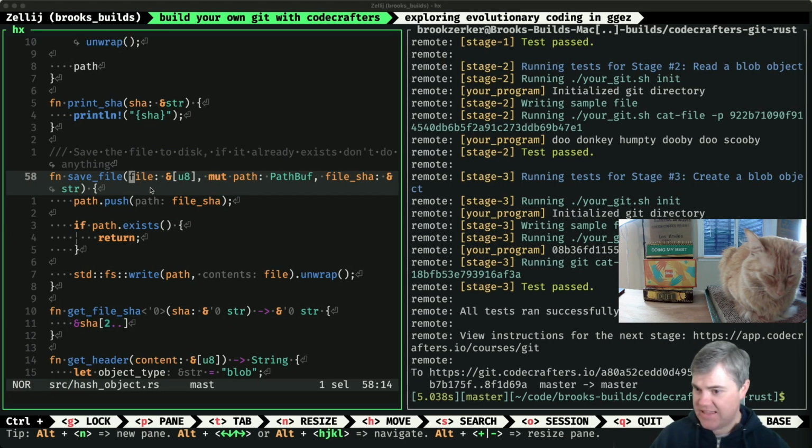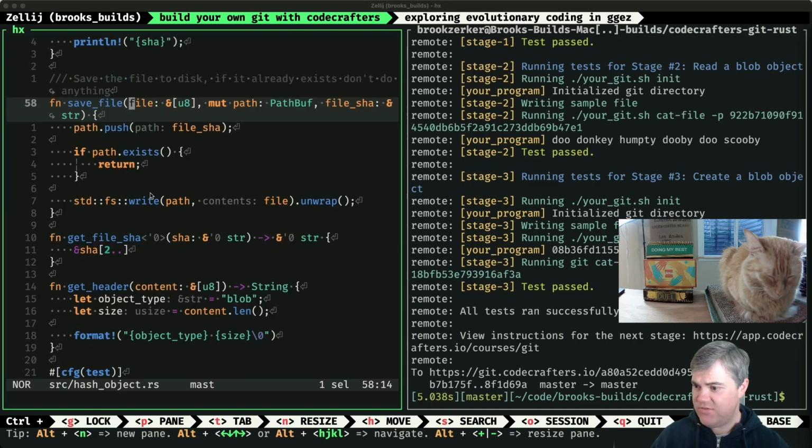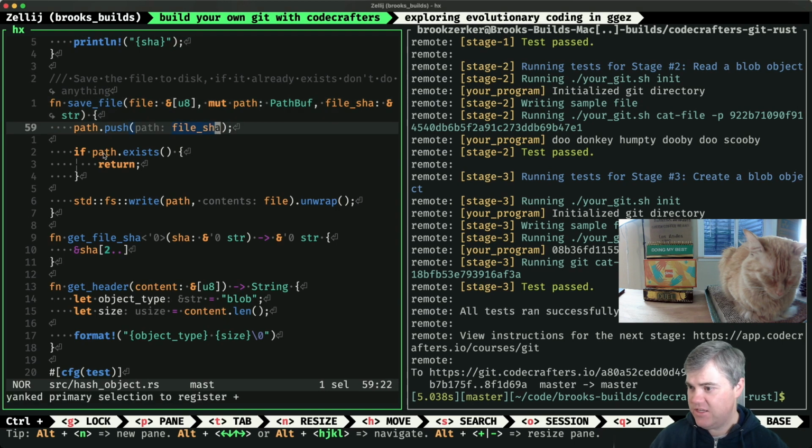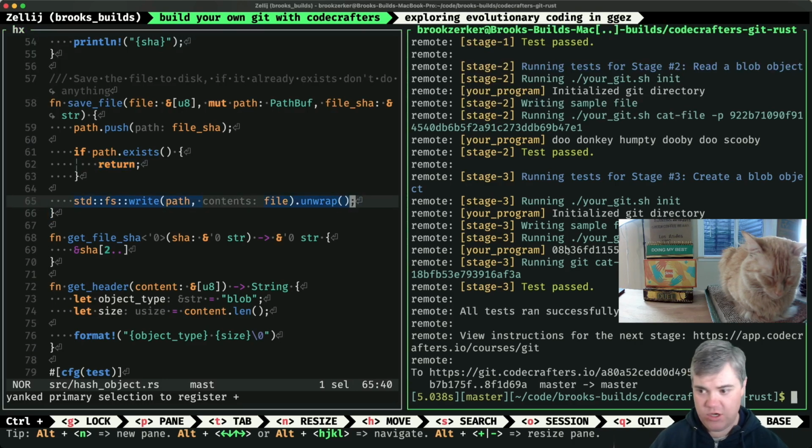Using path, this feels a lot better because now I can just say, hey, add this to the path, check to see if it exists. If it does, we exit out, we guard with this, and then we do the thing. Now I've taken ownership of this, so I'd probably want to clone this in if we need the path later on, which so far we don't.